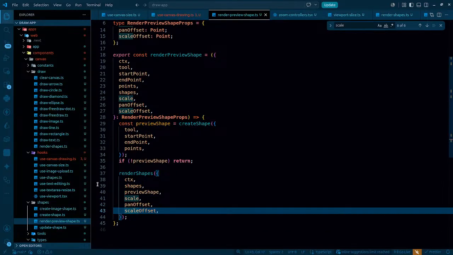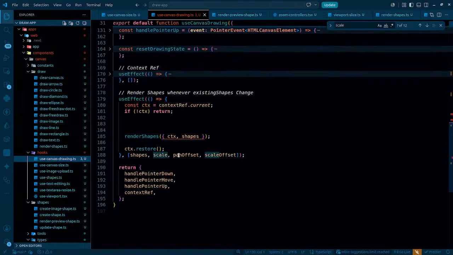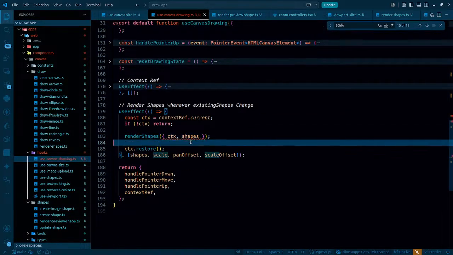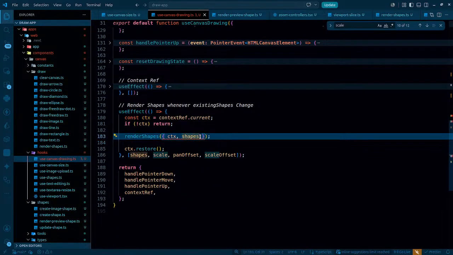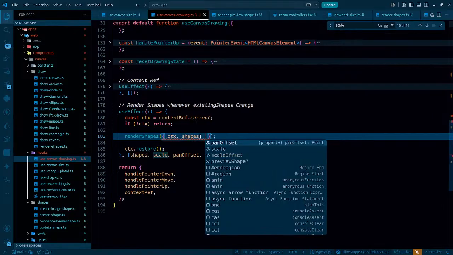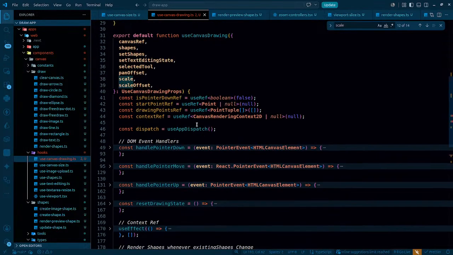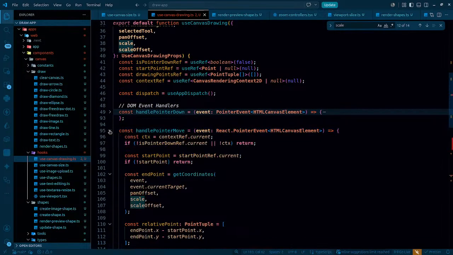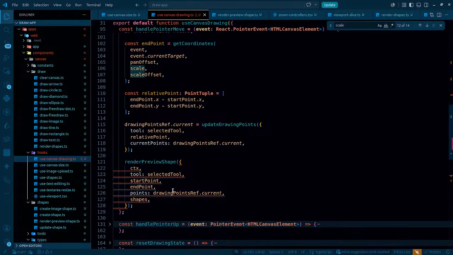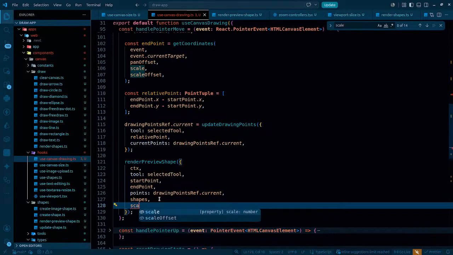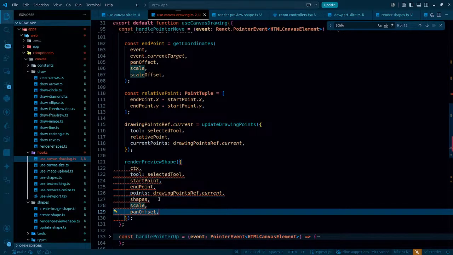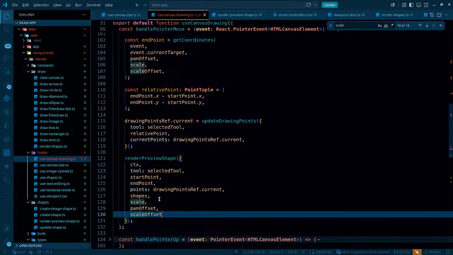Okay, fine. Let's come to this one. So when I'm calling this render function, I have to pass a few more things, that is scale, pan offset, scale offset. Pretty simple. I must be calling that in here as well, at this place. So scale, pan offset, scale offset.